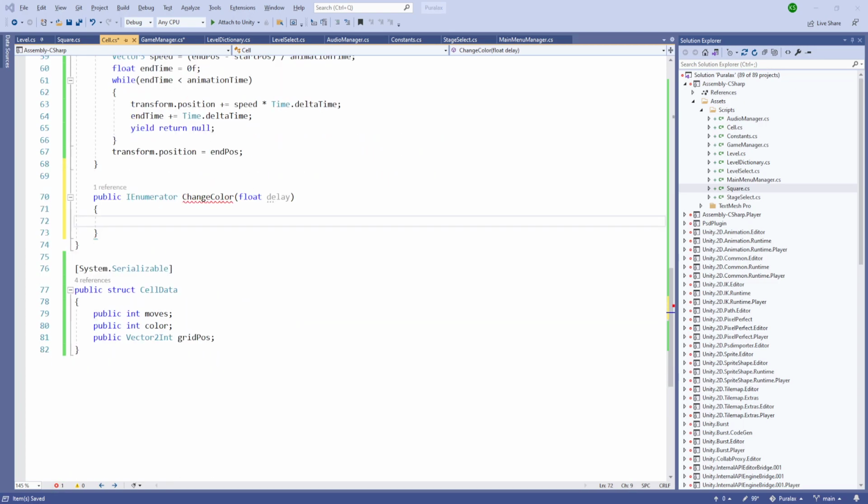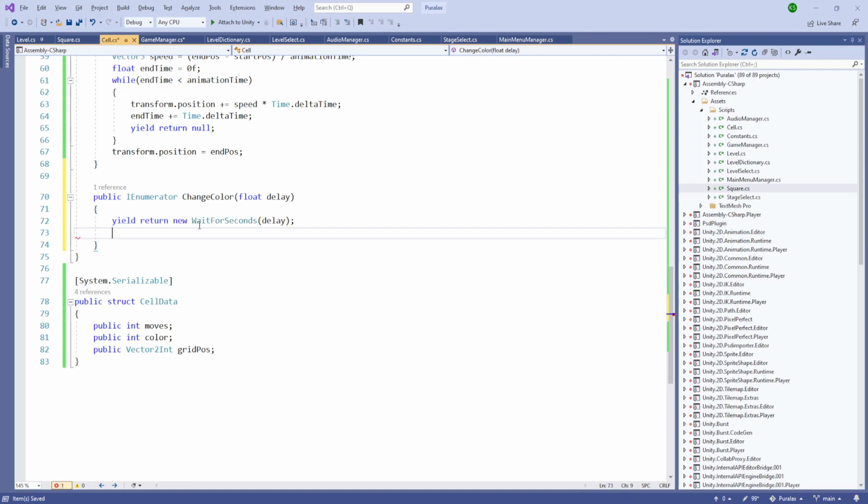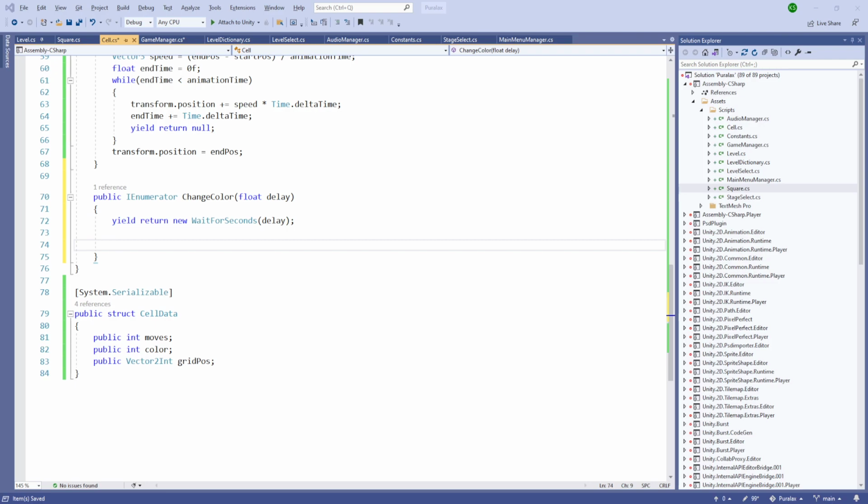Now before changing the color, we'll wait for here return new wait for seconds, and we'll wait for the delay amount of seconds, and after that, first thing we are going to do is set our back square dot game object dot set active to true.